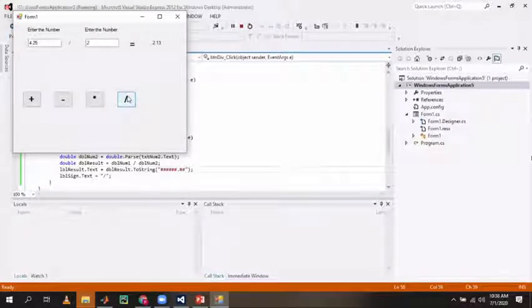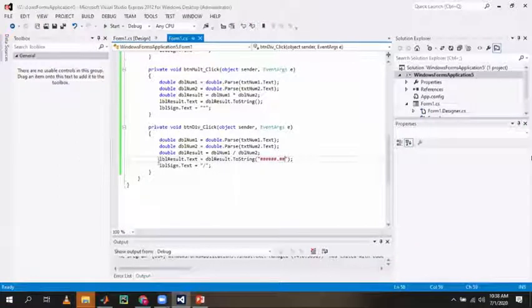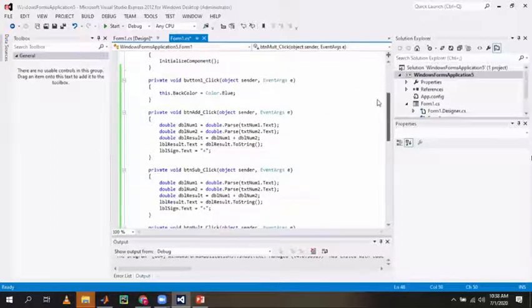Multiply also, you only need 2 digits, then you can copy this one here, multiply. Only 2 digits needed. Then you can copy, paste.